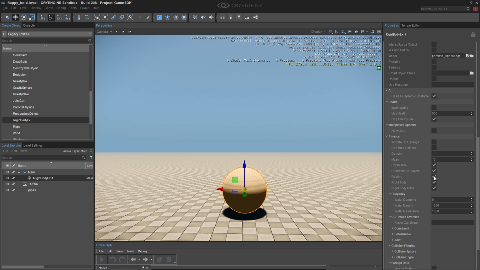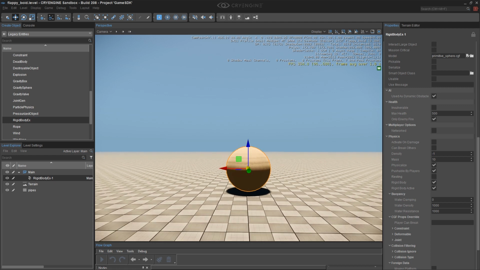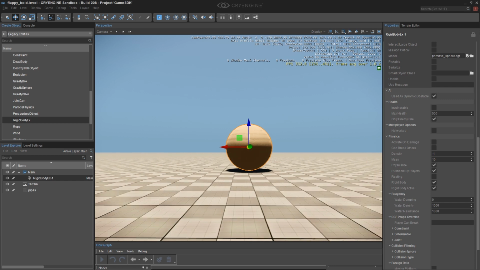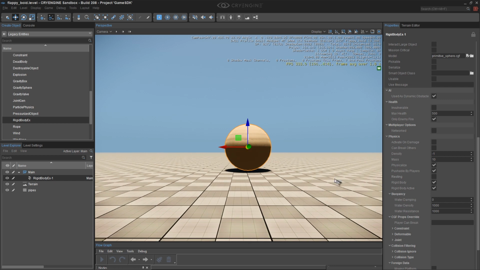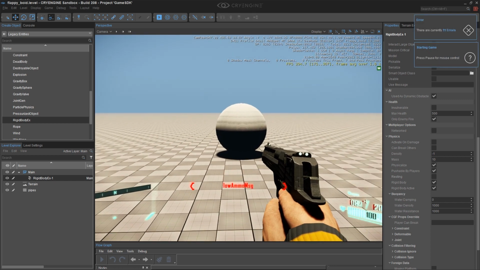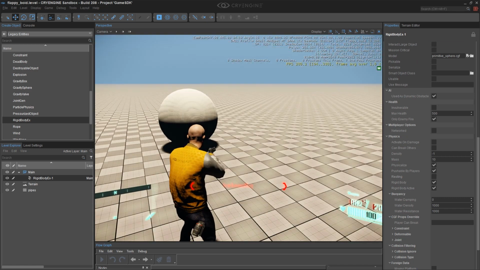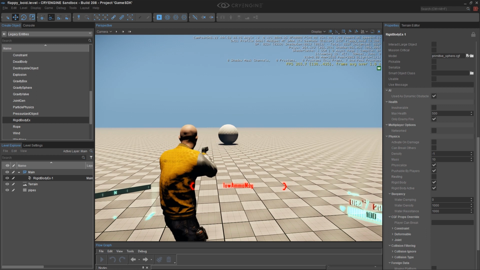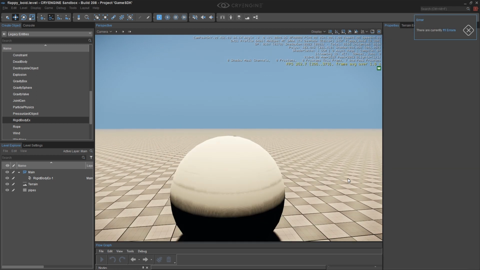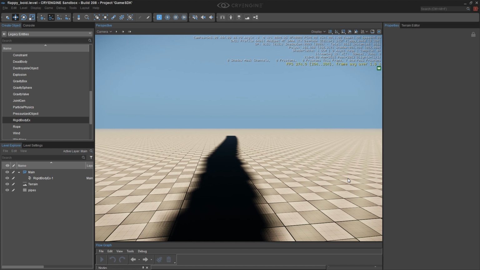And we don't want it to be resting. We want it to be moved by anything that pushes against it, whether it's wind, the player, a bullet, whatever it is. So we're going to turn off this resting thing. And if you get yourself down to the terrain so you don't fall and die, and go into game mode, you'll see now that I can actually push this thing. If I go into third-person view, I can use my body and it'll roll. It'll behave normally. If I shoot it, it's going to roll away. So I've successfully created a very simple entity, and for now that is going to be our player.